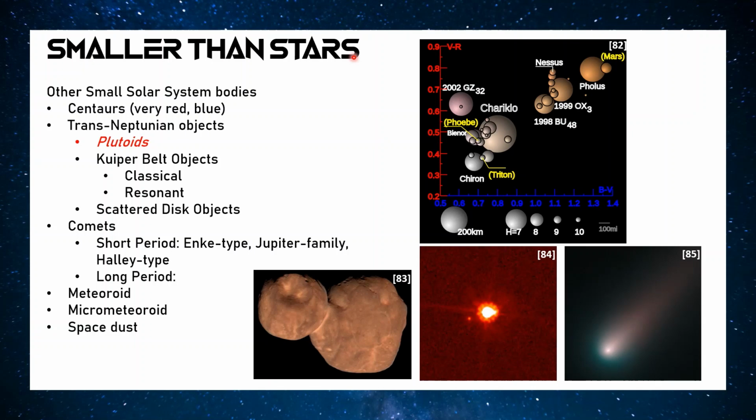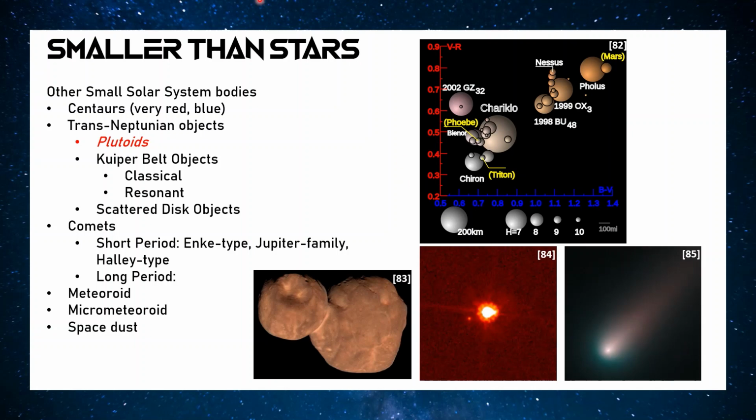Now then, outside of trans-Neptunian objects, there are comets. These are icy bodies, sometimes known as dirty snowballs, and they swing away from and close to the sun. Once they get close to the sun, they warm up and release gases, and that creates the comet's tail. Here's an example of a comet here. I believe this is Comet ISON.